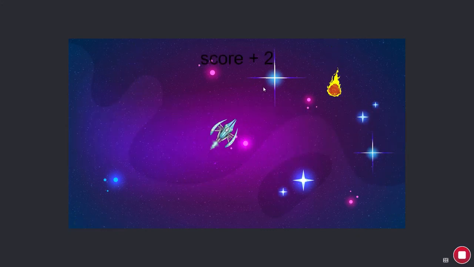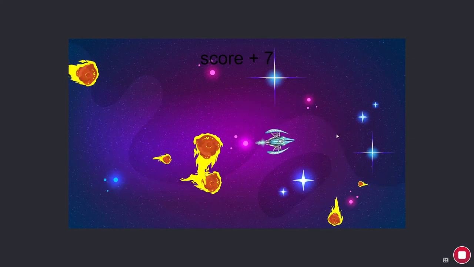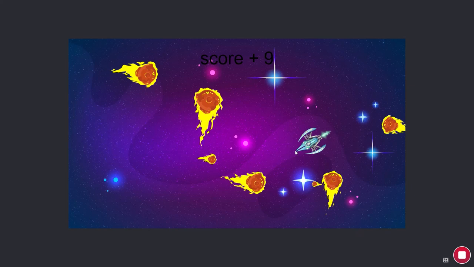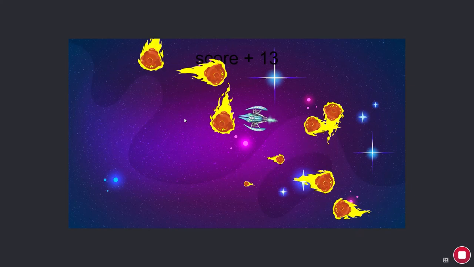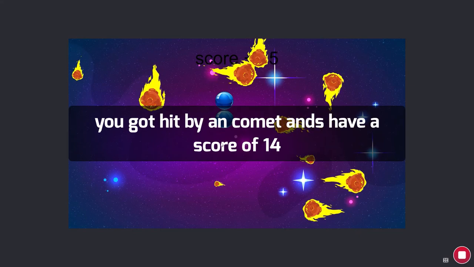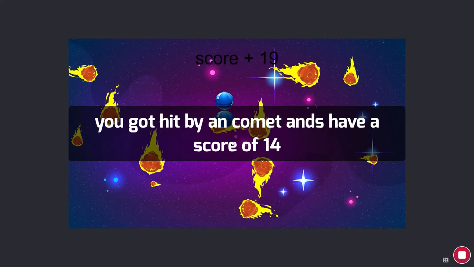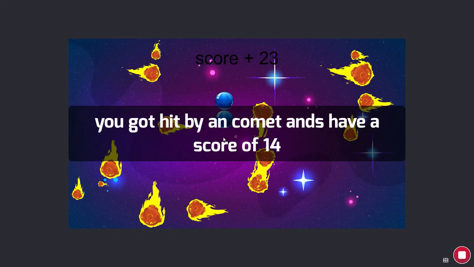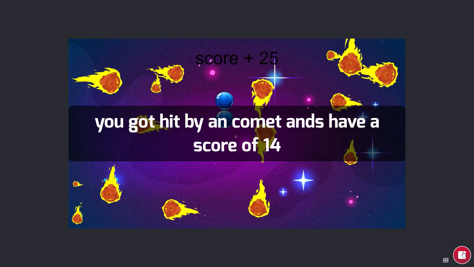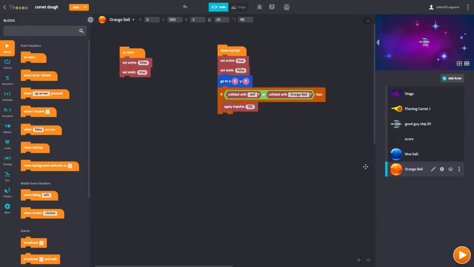I'll manage to turn into balls. Some of these asteroids are so tiny you can't even see them. But you can get a maximum of 5 and a minimum of 1 whenever it collides. But what we really want to do is make them move around.